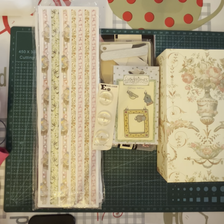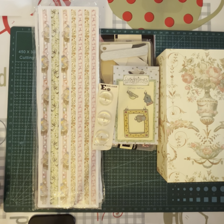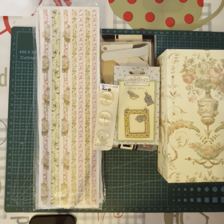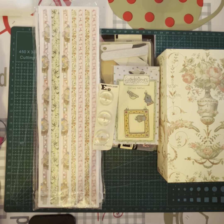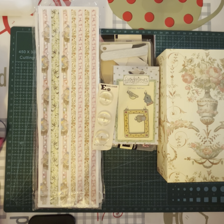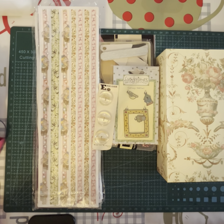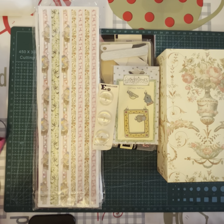Hi everyone, it's Gillian from Rustic Journals. I hope everybody's doing well today and you're enjoying some nice warm weather wherever you are. I've come on today to do two things. The first is to show you my bargain haul I got at the local charity shop, or thrift shop as it's known in America, and secondly to do a flip through of the gardening journal.